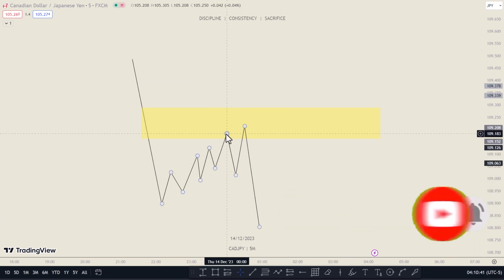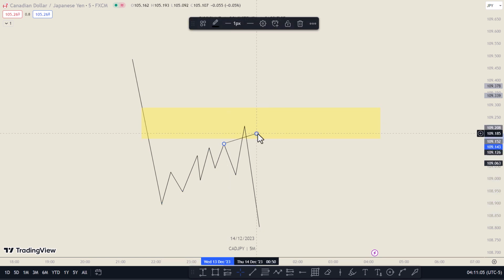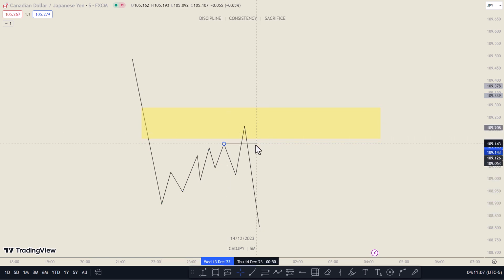So this is the first scenario. You have a sweep on liquidity, right? This swing took liquidity from this swing right here, and this swing is located inside a fair value gap. Now this swing right here can be located here, so it is not necessary to be inside that fair value gap. It can be near or inside the fair value gap. I started with this scenario because this is one of the highest probable liquidity sweeps in the market.